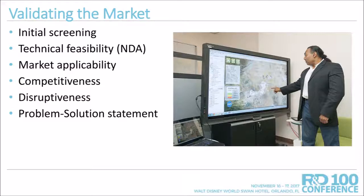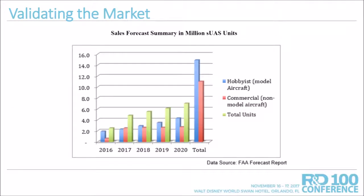And then ultimately what we came up with, which I'll talk about in a minute, is our problem solution statement. So when we went out and looked at this, it is based on an FAA forecast. This has to do with the millions of new drones, and particularly commercial drones, not just the toy drones, but the mid-sized and larger drones that are rapidly entering the market. That's happening in the U.S. It's happening outside the U.S. There's a lot of experimentation going on right now, a lot of really rapid development. So that was one of the first things we looked at, and half a dozen different forecasts from different people.